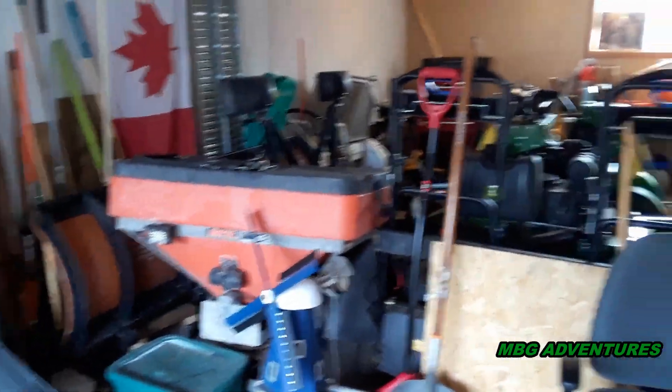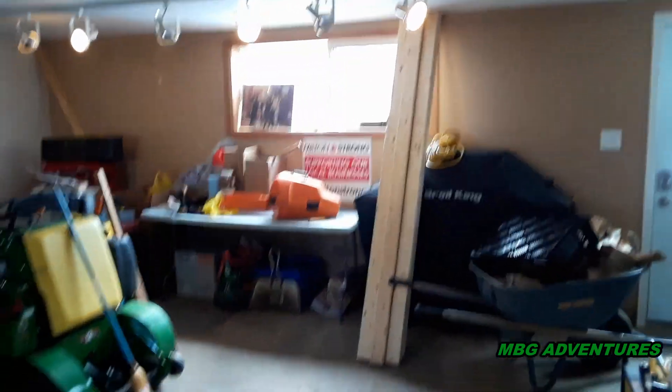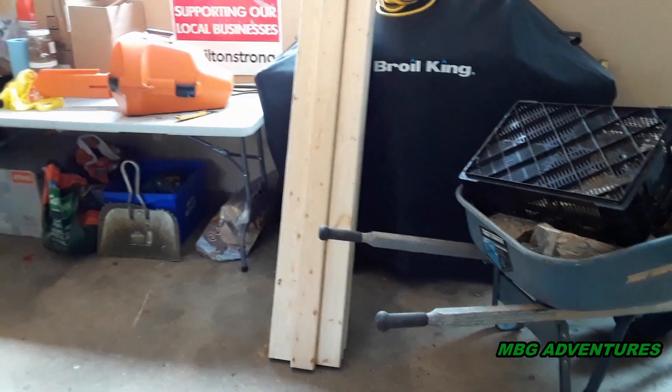All right everybody, here we are. Where do I begin? So what I need to do is make a workbench — where the hell am I going to put a workbench in here? I picked up some wood — yeah, it cost me a bit, a million dollars each piece. Wood is pretty expensive right now. I got two-by-four-by-eights, premium, that's all they had. I just wanted to get select or something for a workbench, but no word of a lie, one of these in Canada at Home Hardware is $8.99 — nine dollars. It's usually maybe two dollars and thirty cents each.